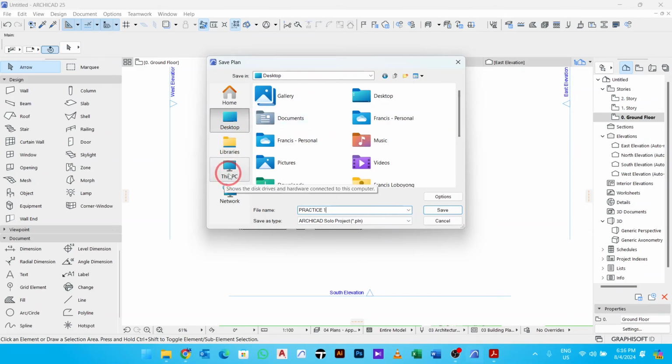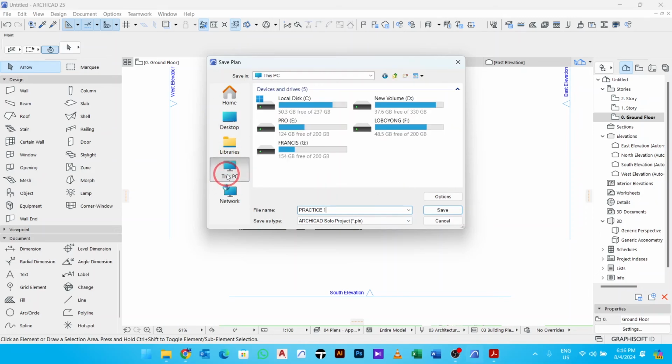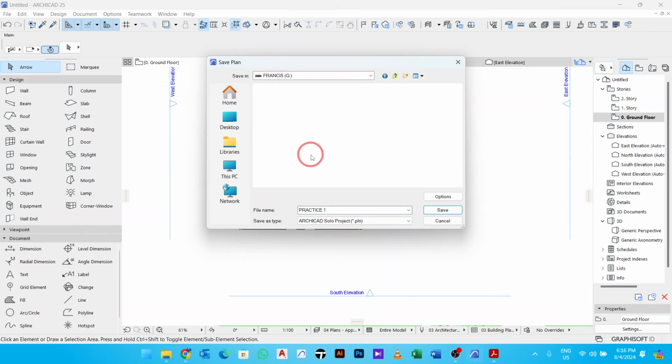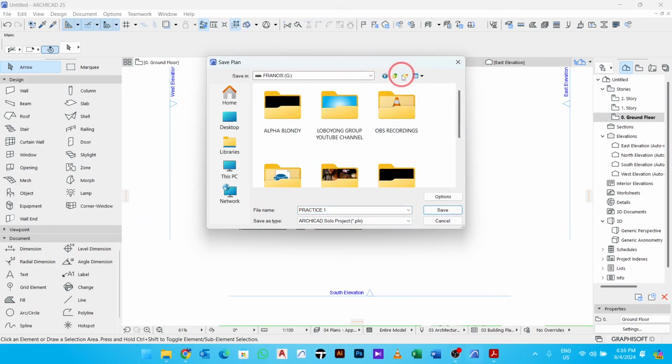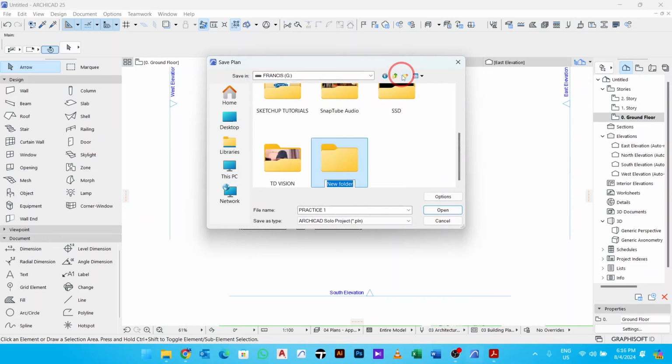But I highly recommend that you create a folder for yourself in one of your drive. Maybe let me just use this one like this, and then you create a new folder, and then you type here Archicad practice like this.